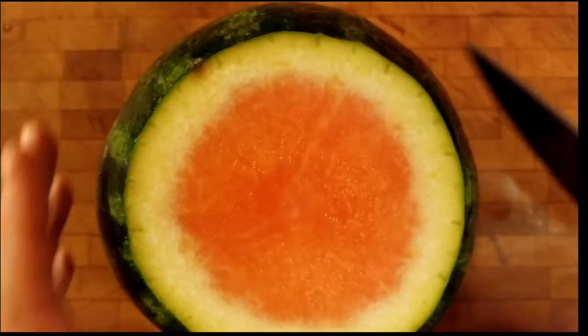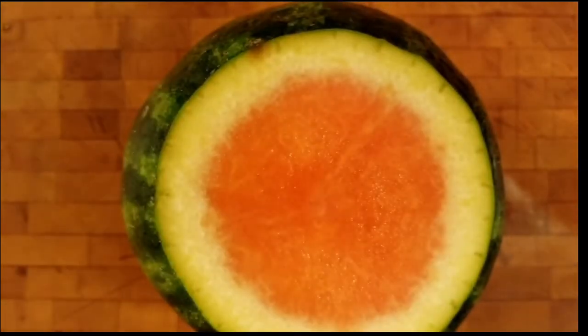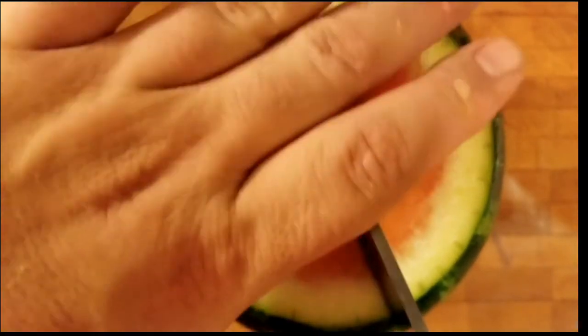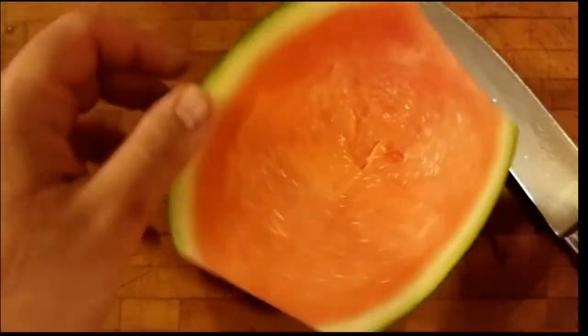So this one I'm just going to cut in half. You could peel this and cube it just like I did the other round fruits. All right, so this one I'm just going to cut in half. Let's see if it's any good. I mean, these are usually, sometimes mostly sweet. All right, so I'm going to cut it in half.